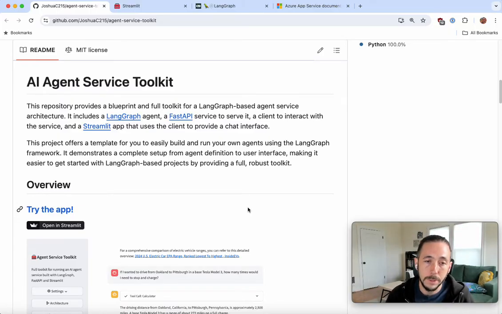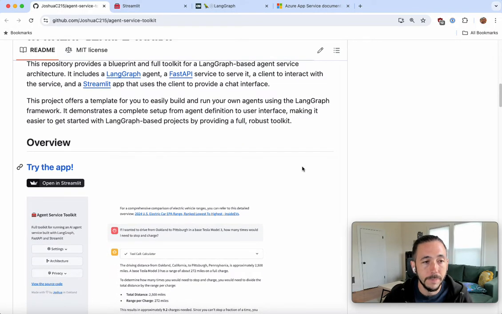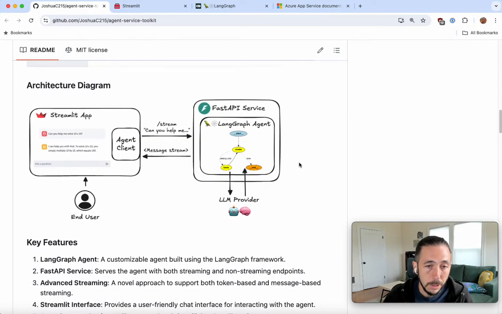So I decided to build a template that I'm planning to use for some of my future projects and share it so that I can spend more time focusing on the core logic and the agent capabilities and less on the serving and stuff around it. So what did I end up with?